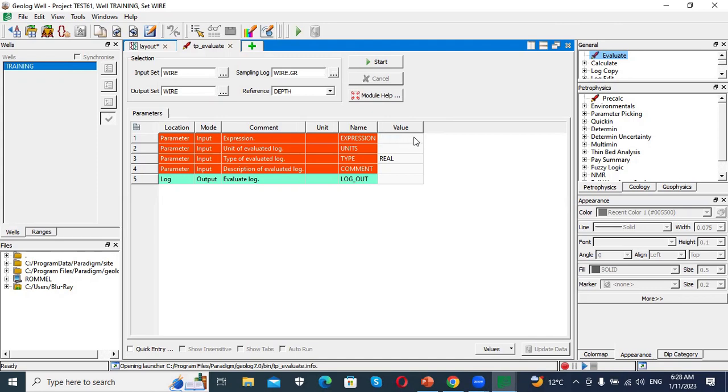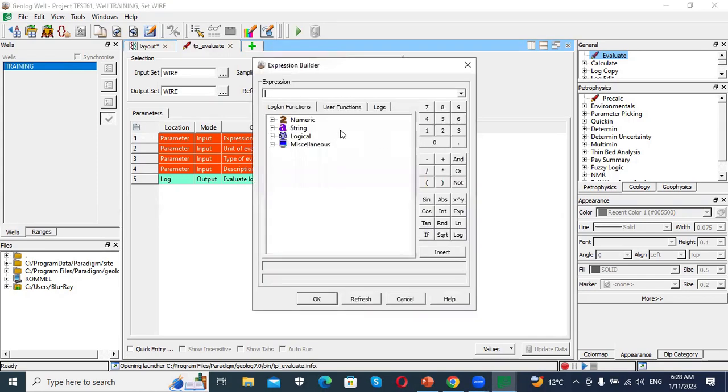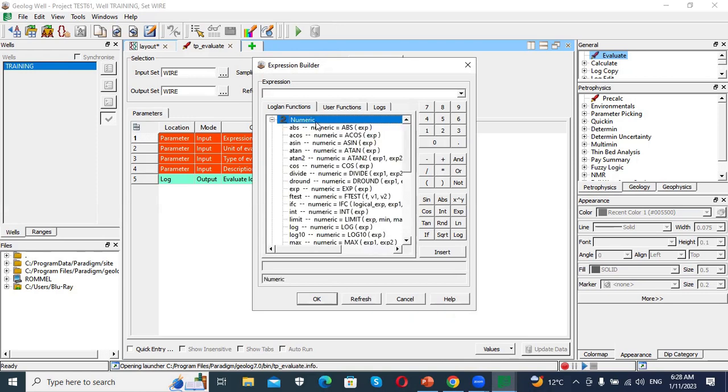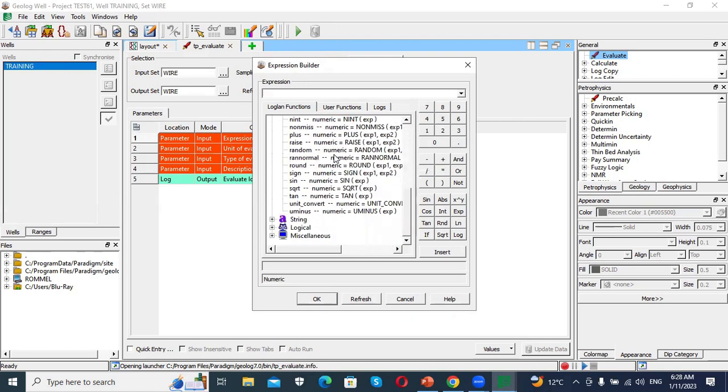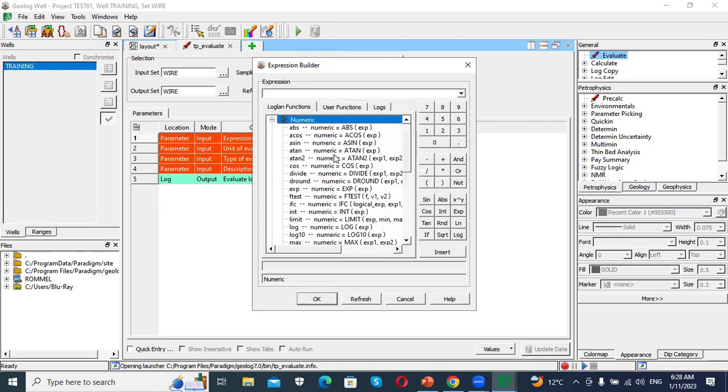So you just double click on the value column to find different expressions: numeric, string, logical, miscellaneous. Double click on numeric to expand these various expressions. You have these various expressions that can be applied to your logs.